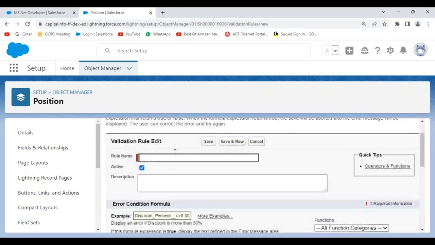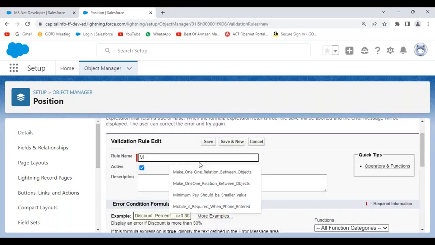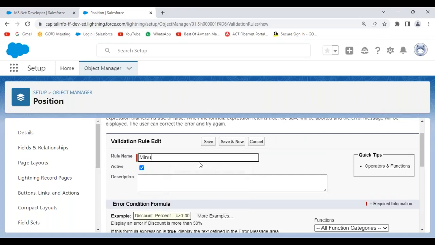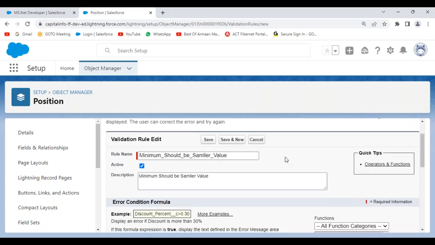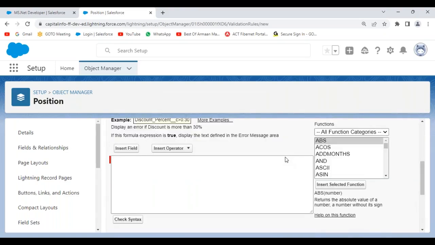Now I would like to indicate that minimum pay should always be a smaller value. I'm preparing the condition here.